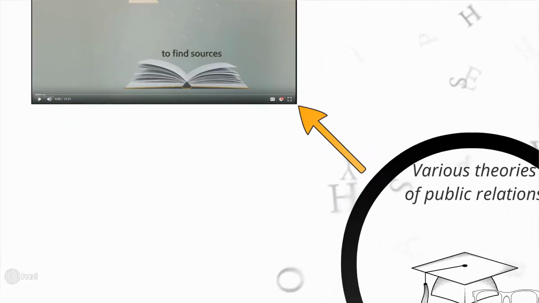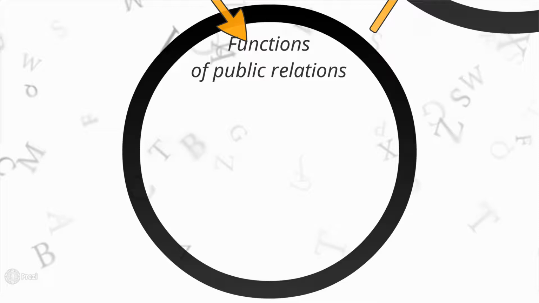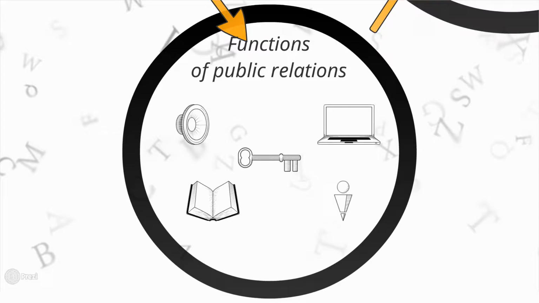Now, your discussions on the theories of public relations will enable you to move on to specifically discussing the functions of public relations. In this discussion, you have to unpack the various, but at least 5 functions, which might actually include communication, interpretation, communication management, research, strategic planning, publicity, advertising, promotion, media relations and placement, writing and editing, and the like. Any combination is possible, but remember to back up your discussion with references and always motivate your choices.